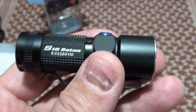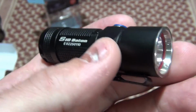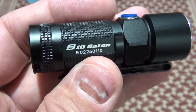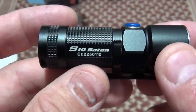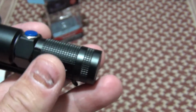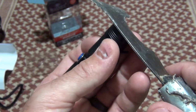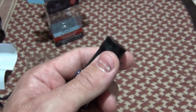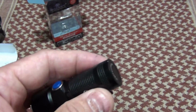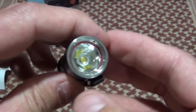You could have had all these other things, and that's all true, but it doesn't stop me from wanting to get a part of what has helped build Olight, and that's this flashlight. To me personally, as a flashlight collector, as somebody who has a passion for lights, I think picking this up was a smart move. Let's take a look at that magnetic tail cap. Look at that. That's a strong magnet. It just hangs on. So for me personally, I think it's good. I think it's nice that I was able to find this. I got real excited about it.